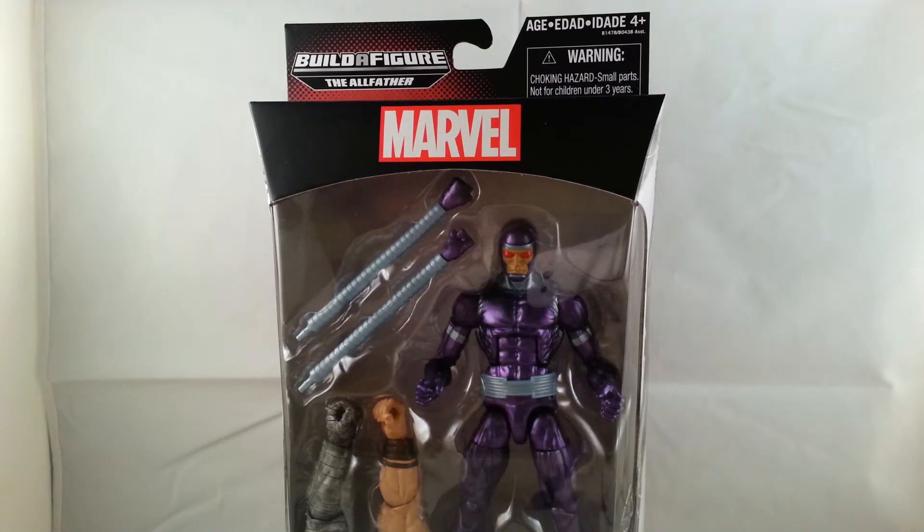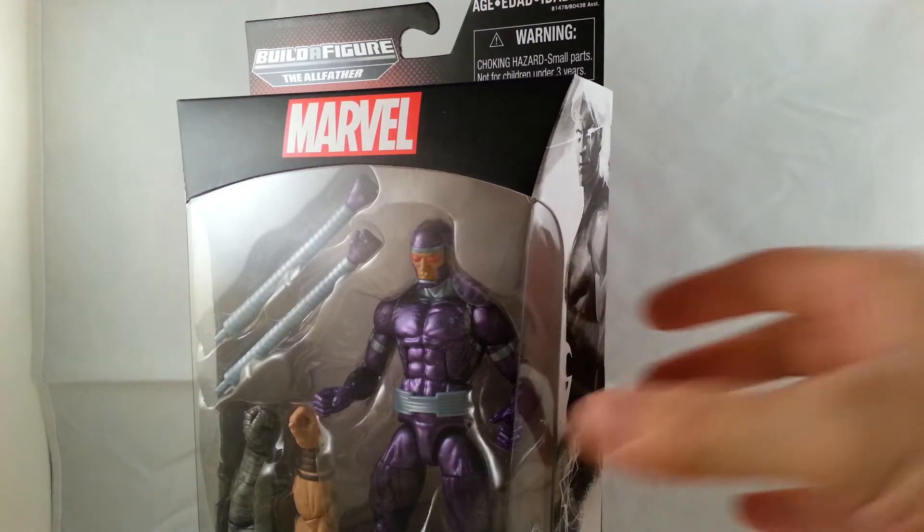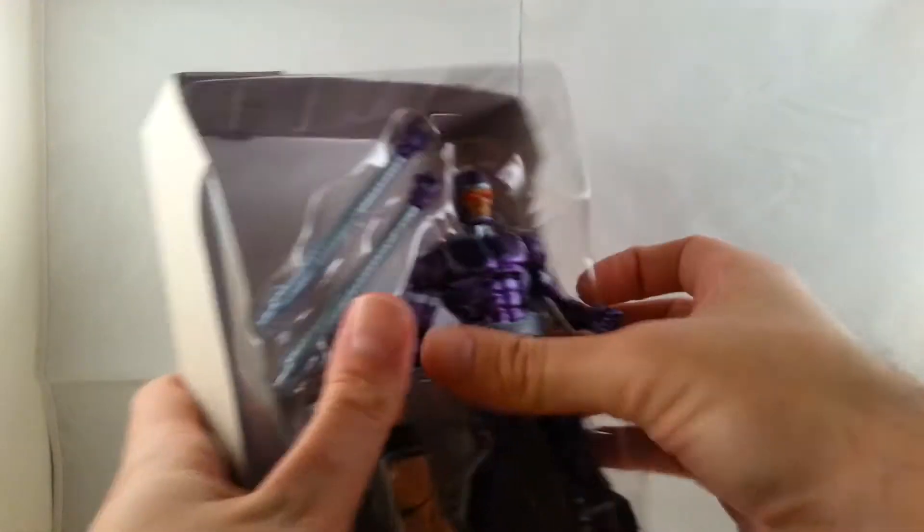I'll get my trusted pocket knife. I'm pretty excited — I've been really looking forward to Machine Man out of all of them. I heard his arms are bendy wire, which just reminds me of Toy Biz, which is really cool. So I'm going to crack him open. The background inside is just nothing, there's no artwork or anything like that, and they don't give you instructions this time. Hope everyone's already able to build Odin and King Thor.